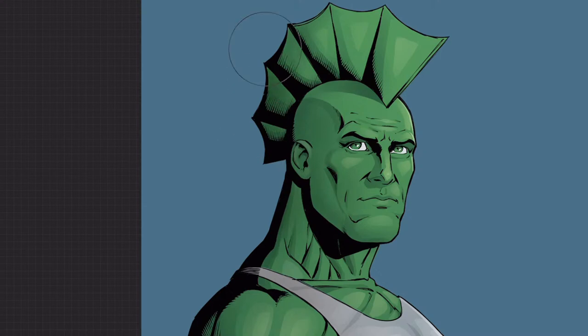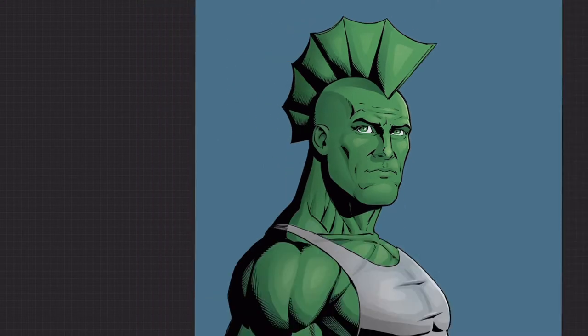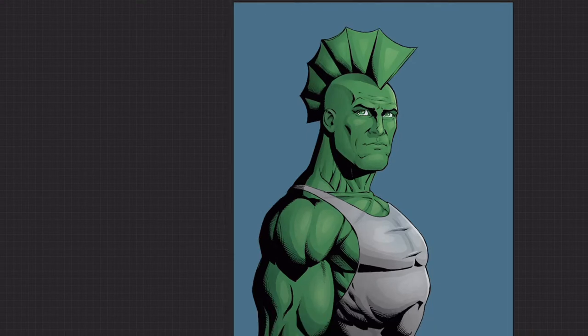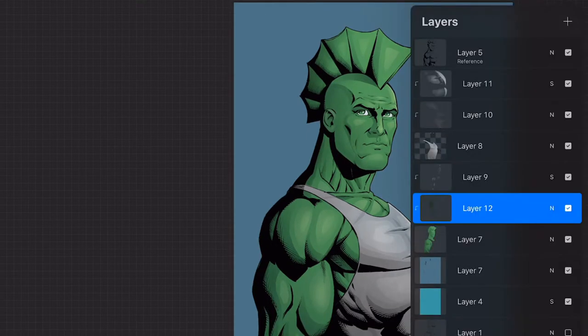I'm sure people are going to look at this and go, oh, there's a horrible Savage Dragon, he does not look savage at all. It doesn't matter. I'm not doing that for them. I'm doing it for you guys that want to see it. And as far as not getting as good as everybody else, you're comparing yourself too much. Compare yourself to the you of six months ago or a year ago. Look at your old art. Are you getting better? Then you're on the right track.